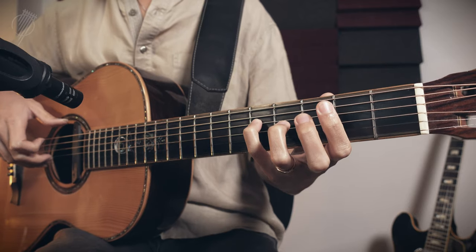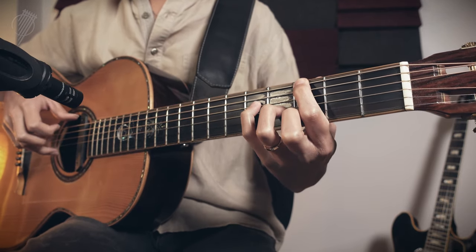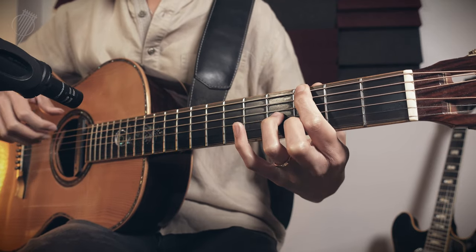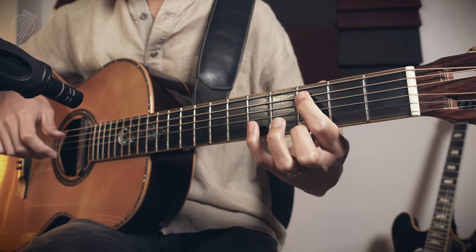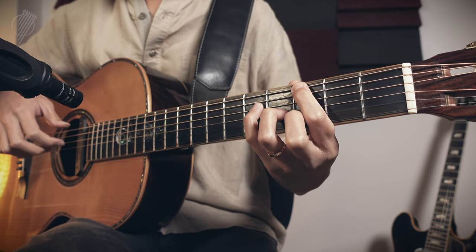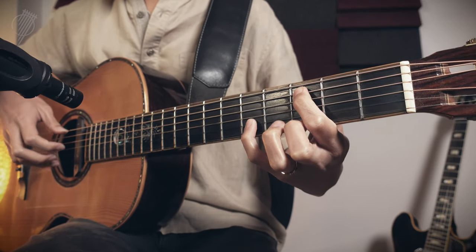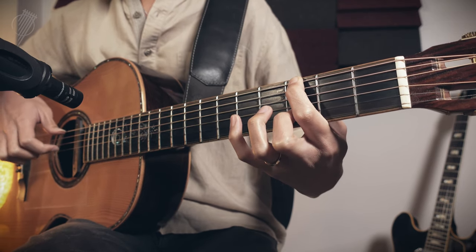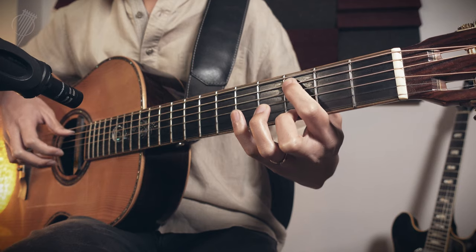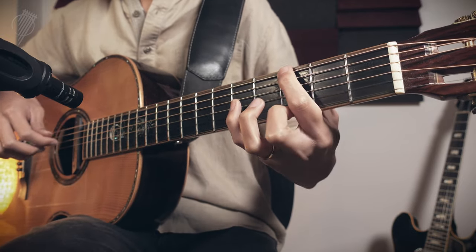So it goes. Do, mi, so, la, so, do, do, la, so. Do, mi, so, so, la, so, mi, do, re. 5 chord. Do, mi, so, la, so, do, do, la, so, do, re, mi. 1 chord. Do, re, mi, re, do. 4. La, do, la, so. So, la, so, mi, do, re. 5. Do, mi, so. La, so, do, do. La, so, do, re, mi. 1, do, re, 5. Mi, re, do. Back to the 1 chord.